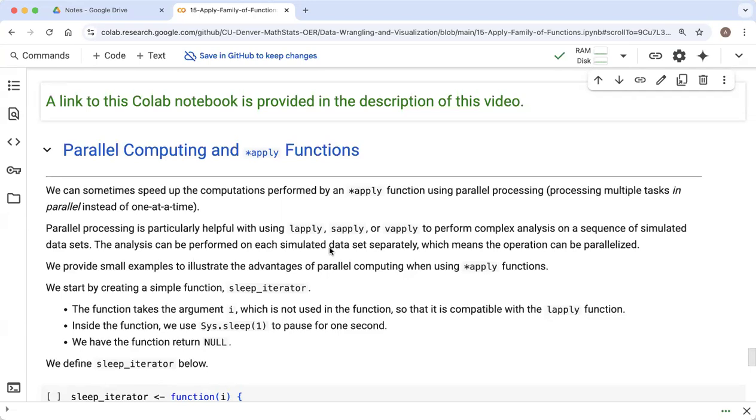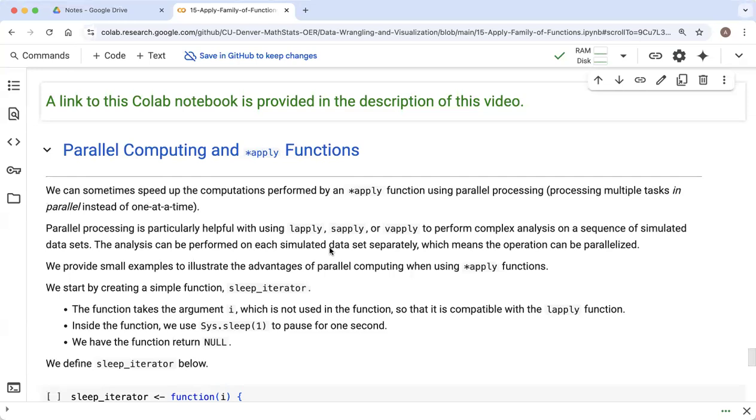We can use parallel processing with these apply functions, in particular lapply, sapply, and vapply, to perform complex analysis of a sequence of simulated data sets, just like I was describing with bootstrapping.